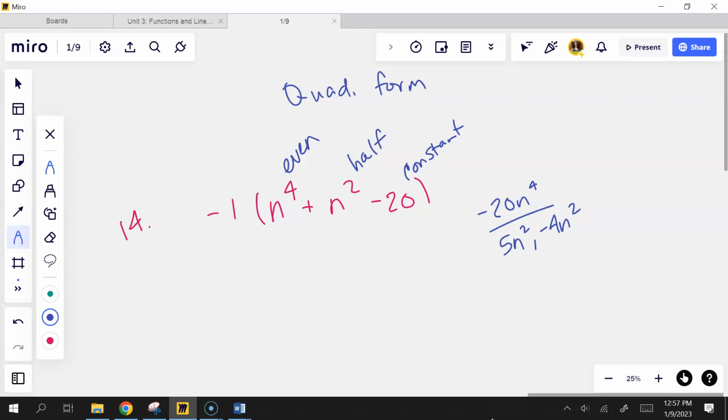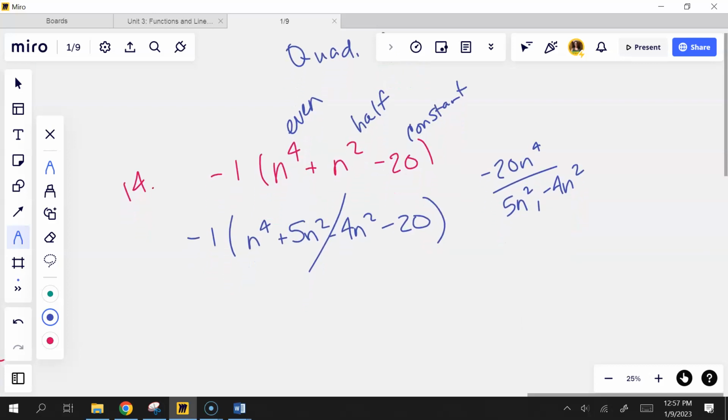If the first exponent is even, the middle exponent is half of the first, and then the last is a constant, then you can just factor like normal. You can group it. So you got the negative 1 outside, then I got n to the 4th plus 5n squared minus 4n squared minus 20, and now I can just slash. What's the GCF of n to the 4th and 5n squared? You could use the shortcut on this one. You would just have to know that it was squared, though. I was just showing you long because it always works. It leaves you with n squared plus 5.